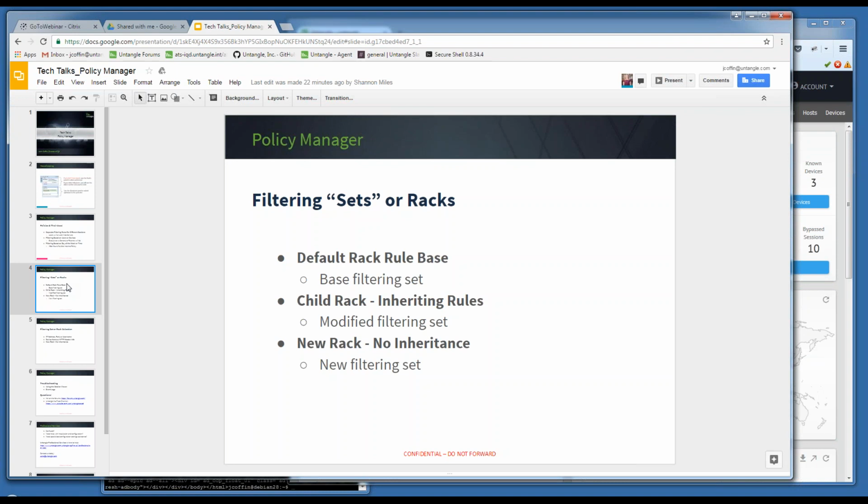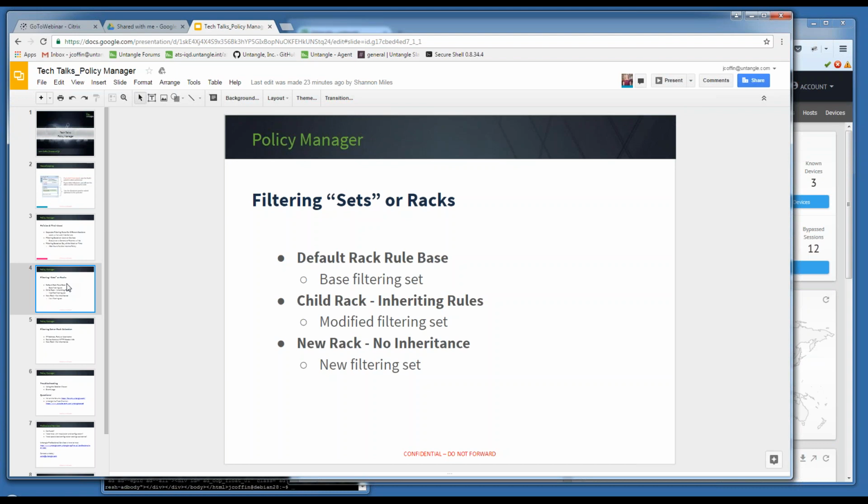We have different ways of setting up the racks. There's a default rack that's just the base system as you install it. You can create a new rack, which is just another rack that you're going to install apps into separately. Or you can create what's called a child rack, which inherits everything from another rack, meaning it uses the same apps and the same set of rules, but you can change some of the apps so they work differently.